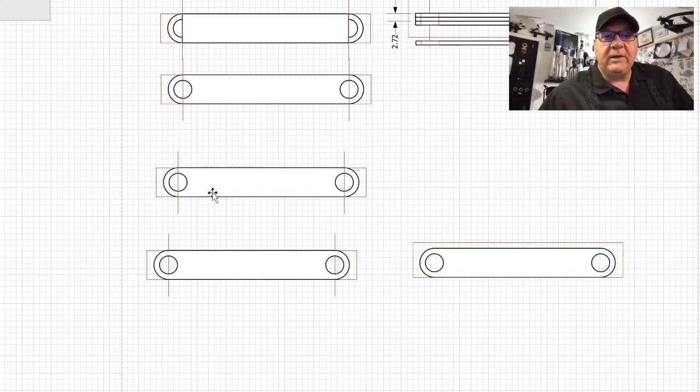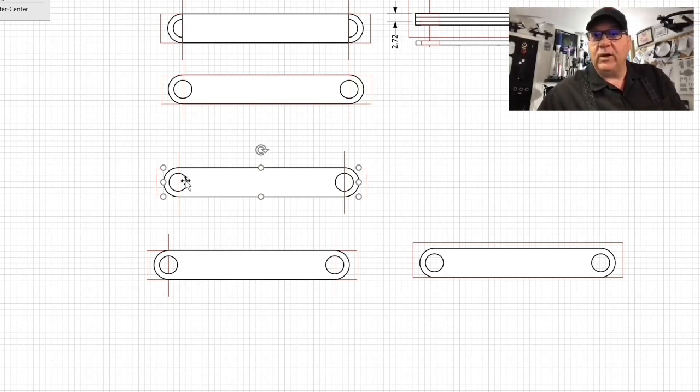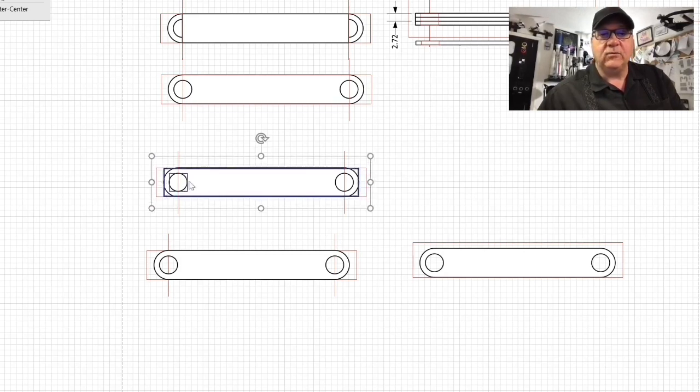So we do a little more math. I'll select all those parts. I selected what I want to cut from, and then I selected what I want to take away, and I simply subtract.